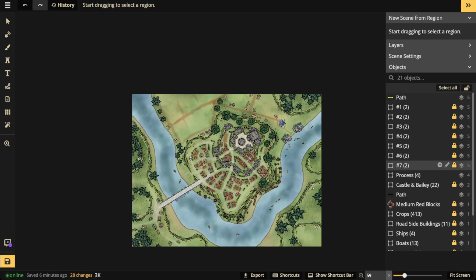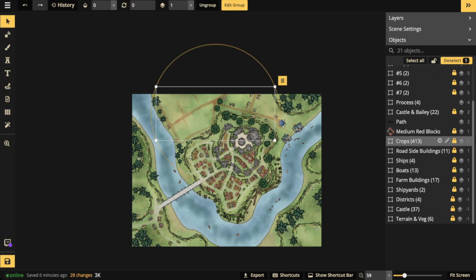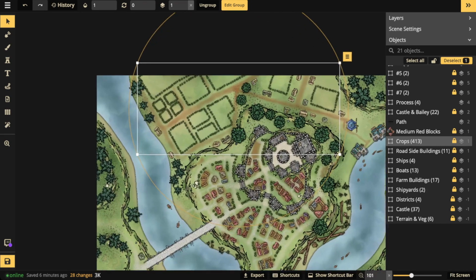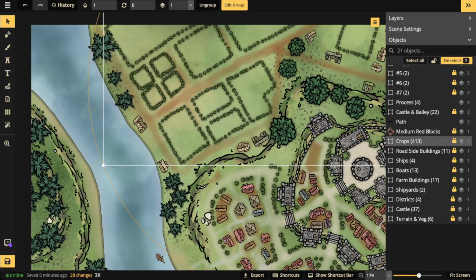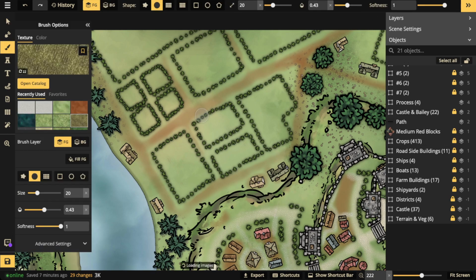The way that I go about doing crops, and this is a really easy method, is I'll line an area with a stamp of my choice. So I might select maybe some bushes, and I'll line an area with bushes first. So that way the crop is surrounded. You could use hedges, you could use trees, whatever it is you want to do. And then I would go in and pick a texture of my choice for crops. So let's just pick this one. And of course, it's always good to rotate your stamp so that the crops aren't facing the exact same way.